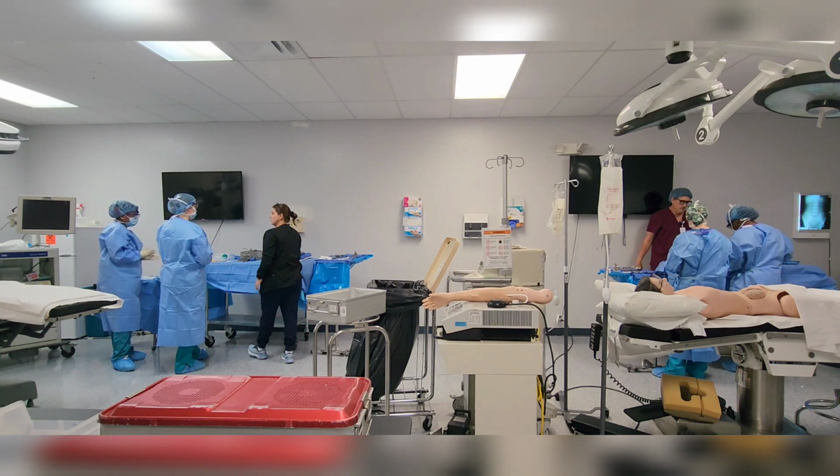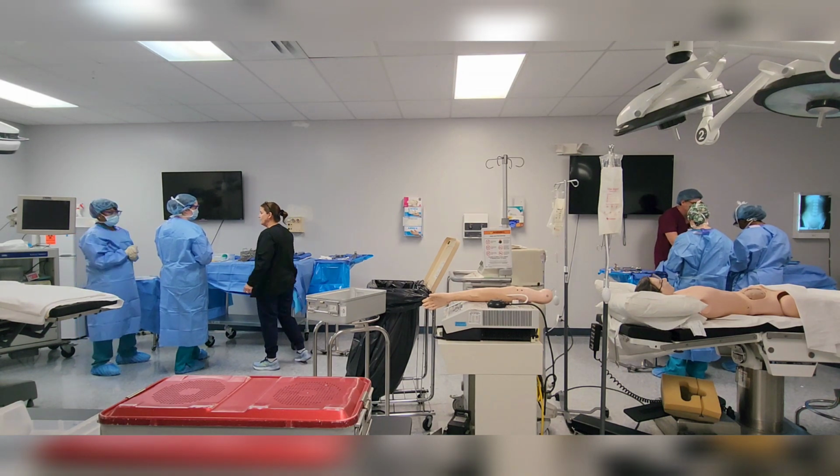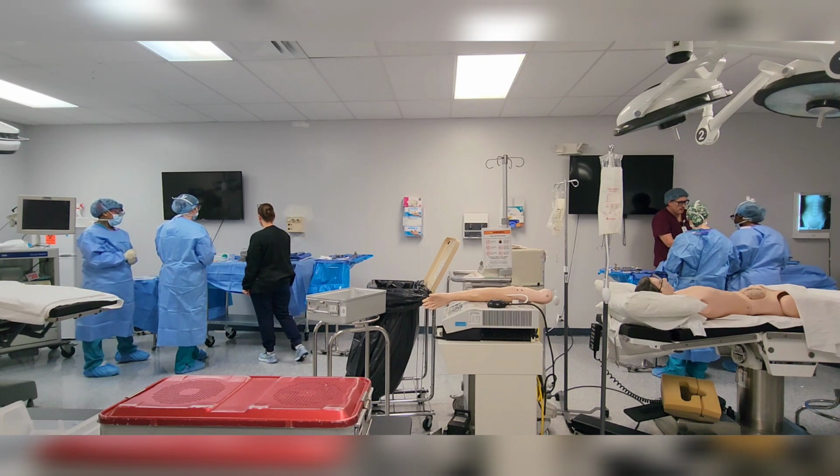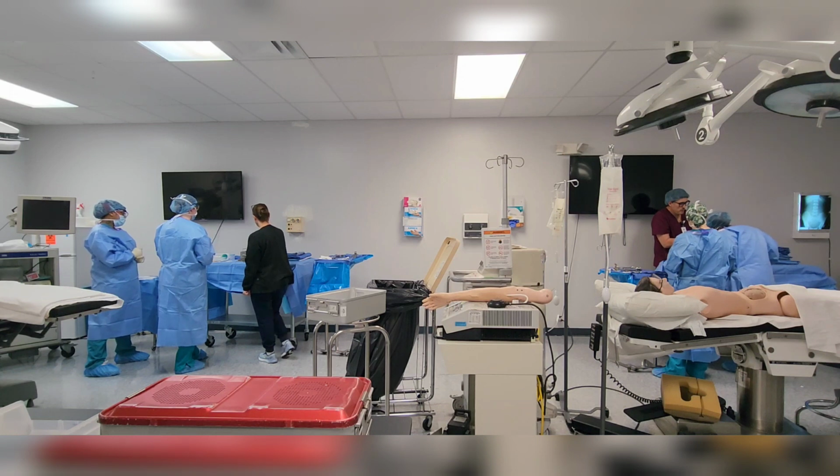Otherwise, my biggest thing is I don't want to forget to take it apart. Here's a rule of thumb: if you're ever confused about where it goes, I have it already loaded on the needle, right there. Chrissy showed you, but you don't have to move it. It's right there.